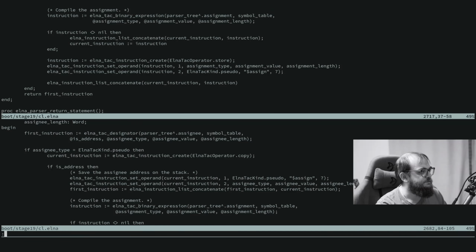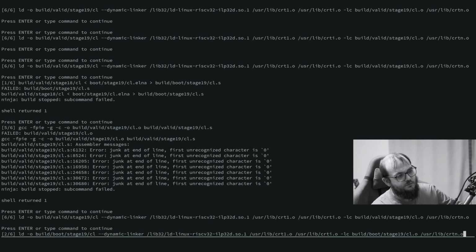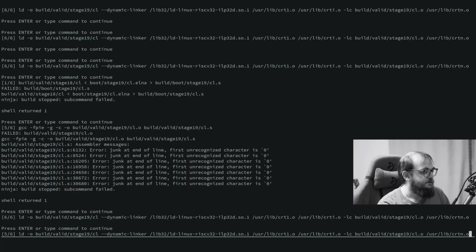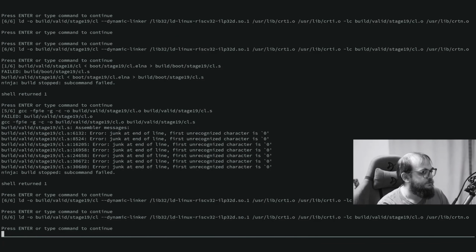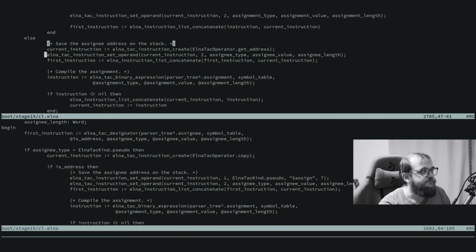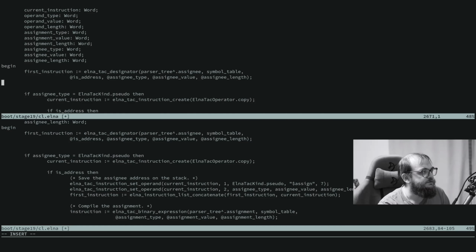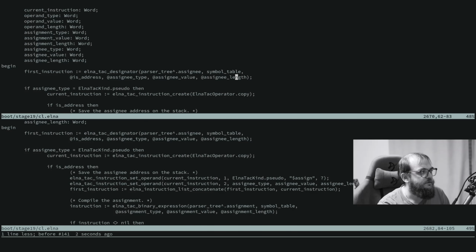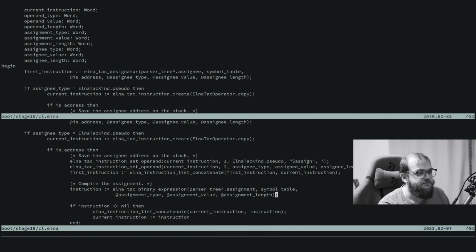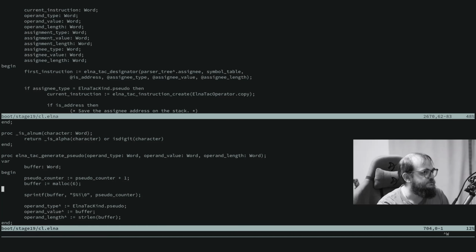And that is it, we check whether we broke something. I hope not. And one additional test. Okay, looks fine. And now we can use this operand type, operand value, operand length for the generated pseudo register. I should look how I called the function. It is called lntsc generate pseudo.